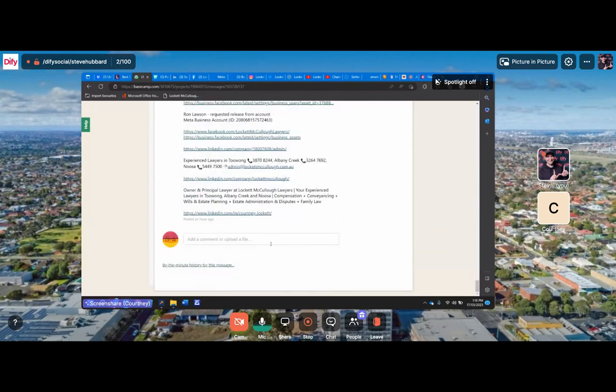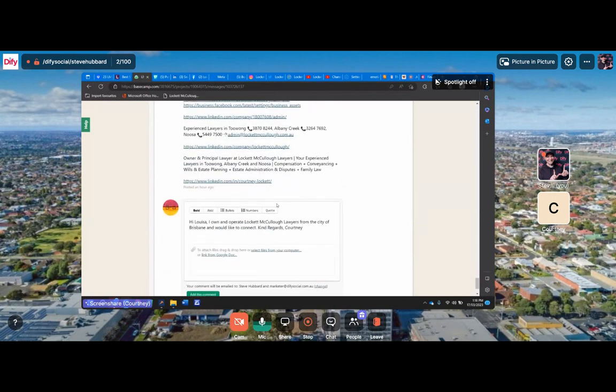So I'm just going to paste it in there and get rid of Louisa, so we don't make that from the city of Brisbane. Actually, being particular, maybe let's just make the C capital for next one. So the capital C, from the city of Brisbane. It's me being very pedantic.